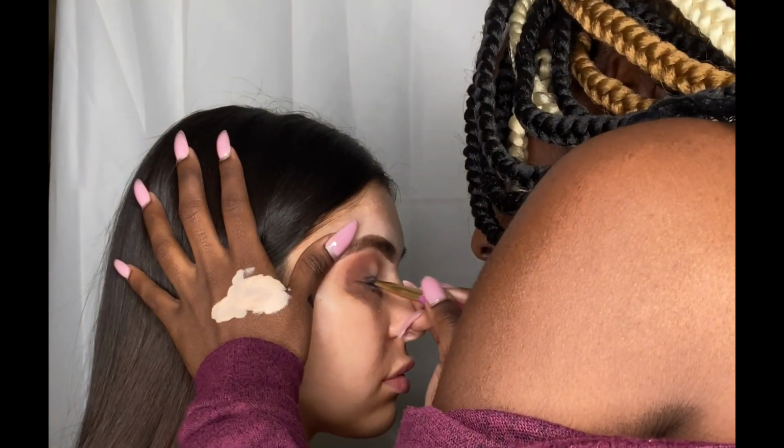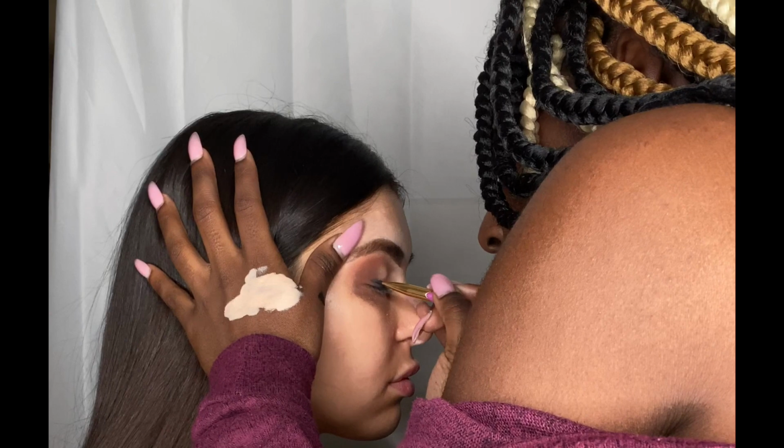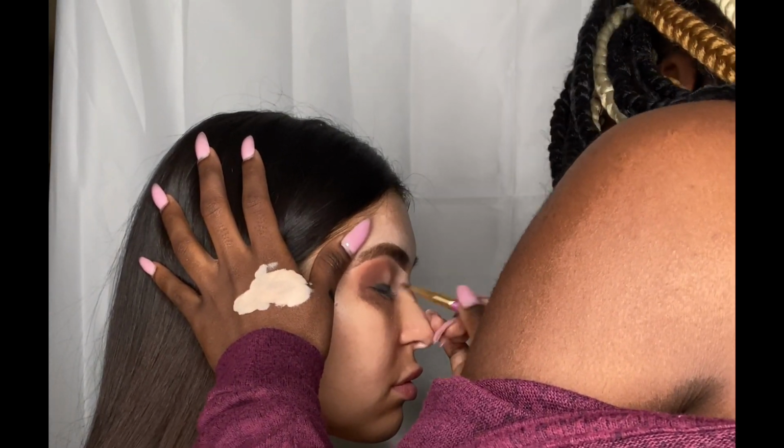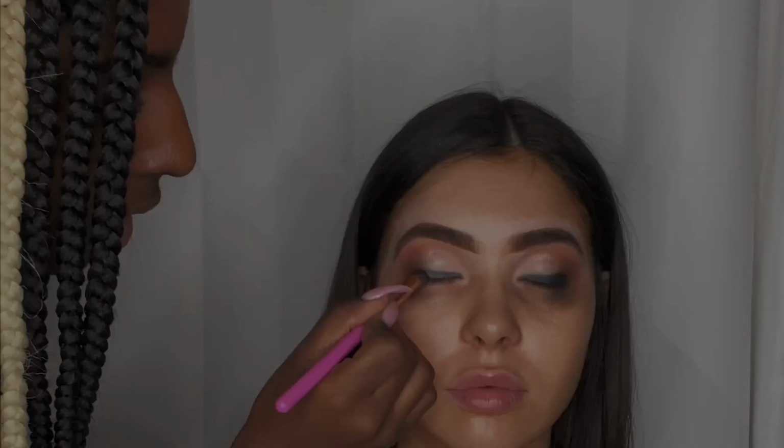Okay, next I am working on her liner. I'm sorry I had to get right in front of her so I could do it perfectly, but I'm finna turn her back regular now. I just had to make sure I did the line.